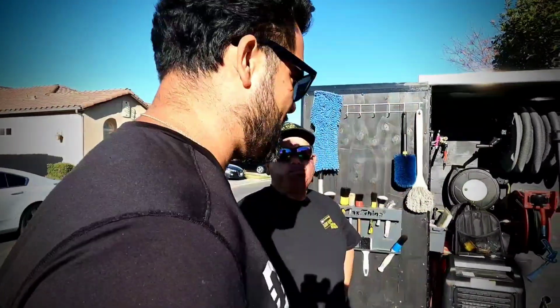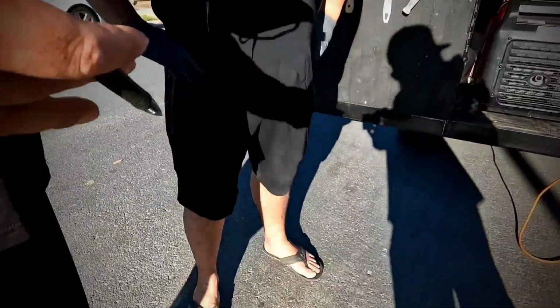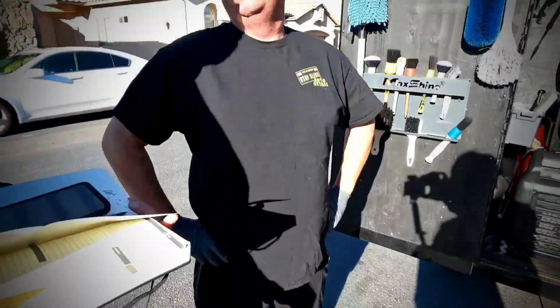Ready to roll. So I just noticed you've got open-toe shoes on. Something to think about for safety. You're a one-man show. You stub your toe, sprain your ankle, you're slippery, you can get cut. You've got chemicals, no socks. Just something to think about. Yep. Anything that could potentially stop you from doing the job that you have complete control over, you might want to address. Makes sense.